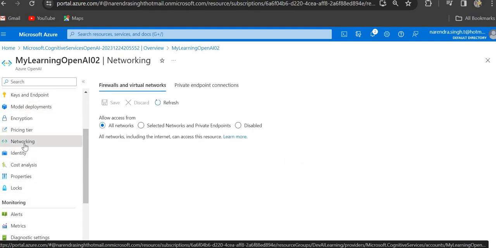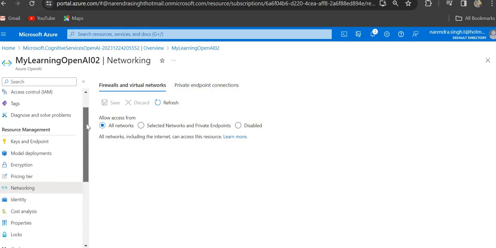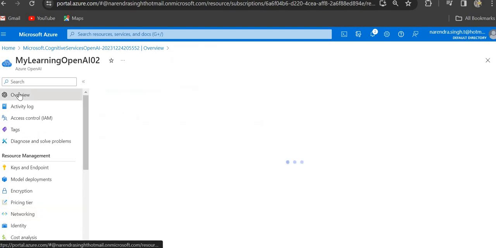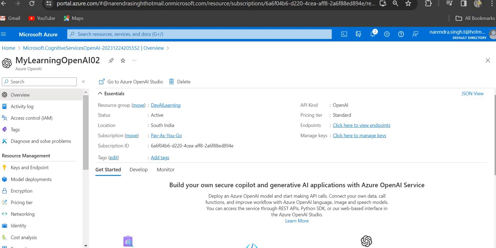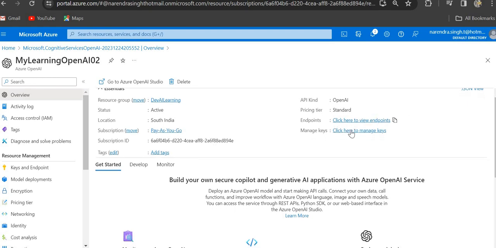They are pretty much the same menus that we generally see in Azure services. In the Azure OpenAI overview, we can see the endpoint is available, the keys are there, and the standard plan is there. We can see what resource and resource group we have selected, and the location.